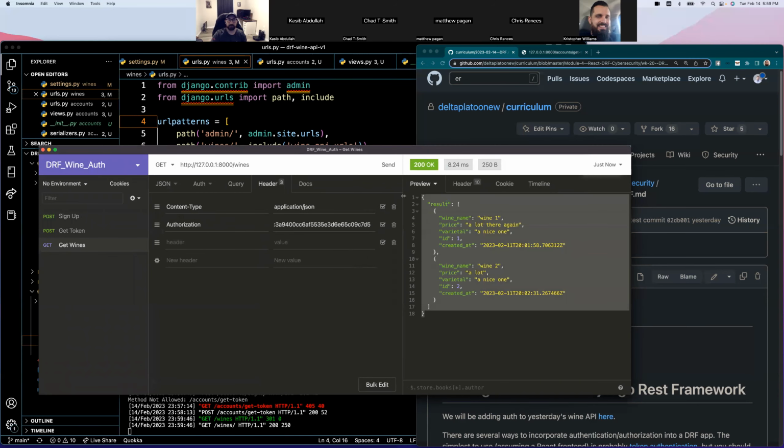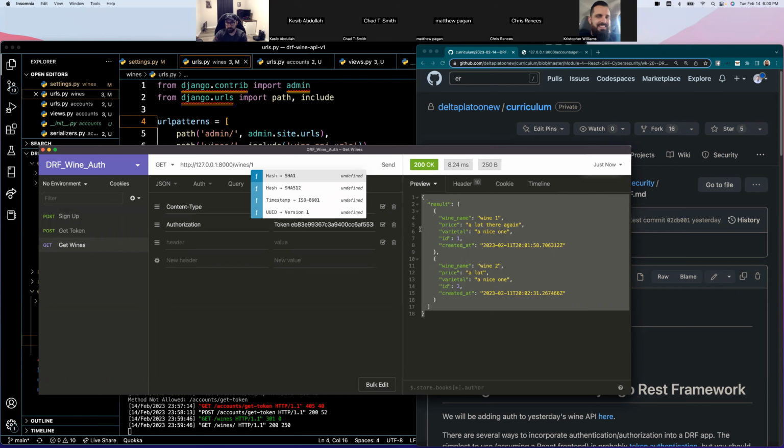Notice this updated because I hit the newer database. What was there was left over from when I was playing with it earlier. These are the wines in our database right now that we can see, like we could yesterday, but we need that token now. If you recall from yesterday, this is set up the way I expect it to.